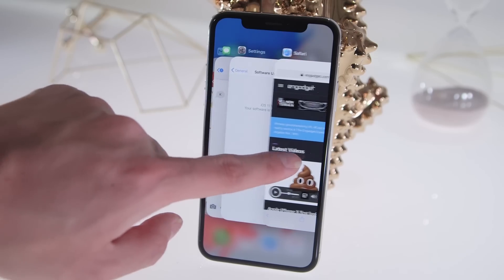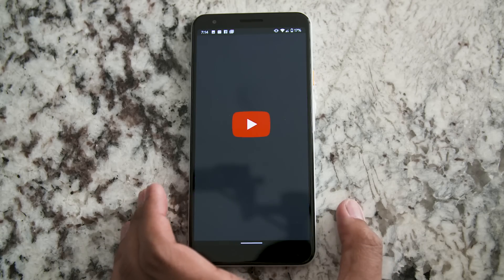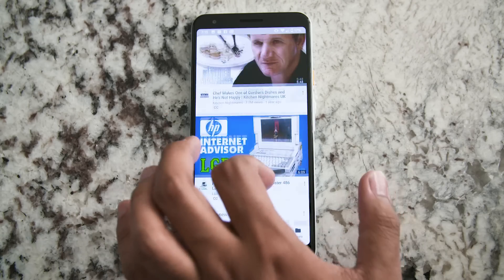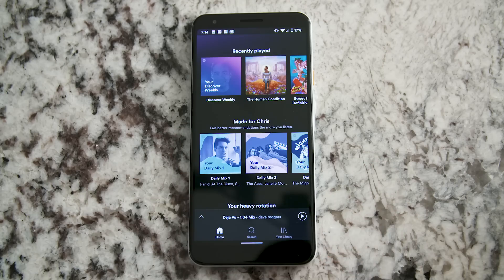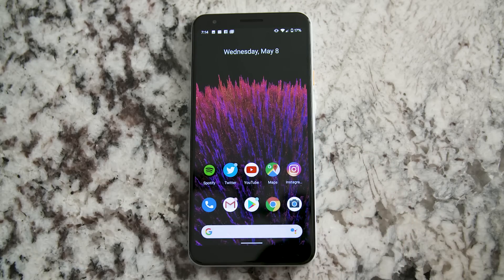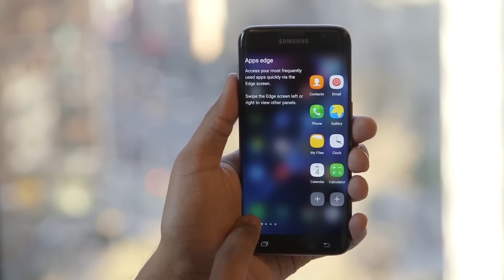Instead of the traditional back button or that pill thing with a double swipe for the app launcher, you can now swipe up from wherever you are to go back to the home screen. If you want to go back one level like you would with the back button, you can swipe from the left or right side of the screen. It's interesting and useful, though potentially problematic because companies like Samsung use those edges — on a Galaxy Note you can swipe in to pull up an extra tray of apps. I want Google to make this the default for everybody on every version of Android Q.